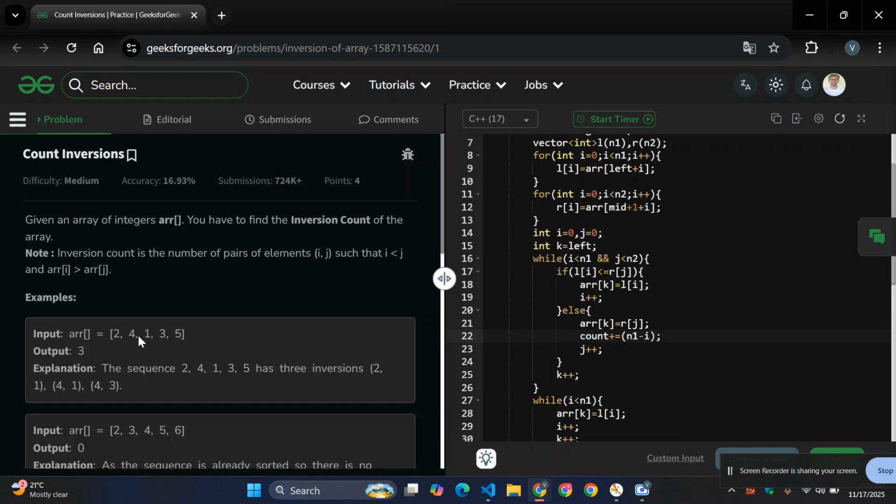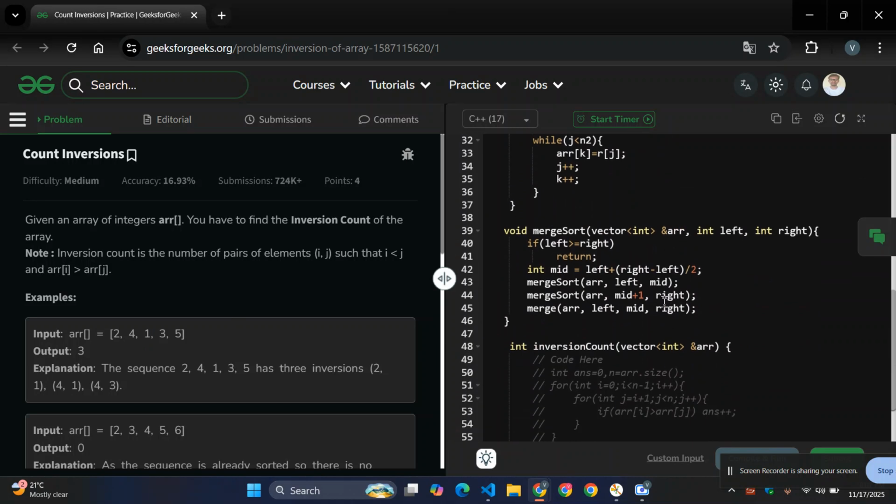If you calculate at this point, there are 2 indexes that are greater than this one, right? So we add the number of elements here. The size of the array will be 3 if we think about this part, and i will be 2, so the answer is increased by 2 at this step, for 1 only.